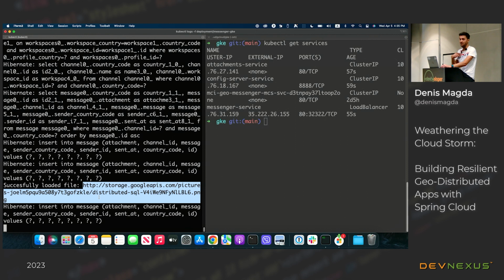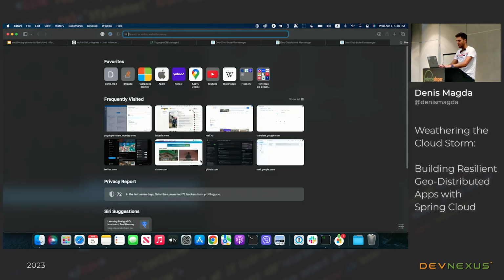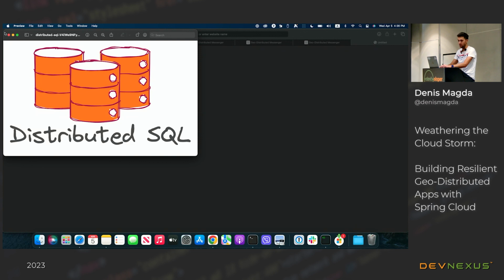I don't need to do anything. I just need to configure that load balancer. It takes around 10-15 minutes. You just need to wait while the IP address is propagated, but that's it. And then that's no longer your responsibility. You can do something else. So let's check that that's the picture. Yeah, that's the picture that I uploaded.